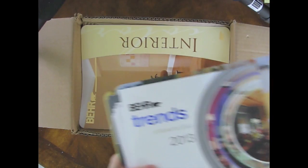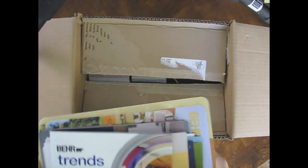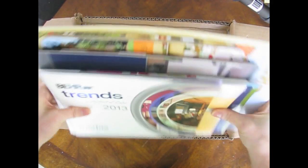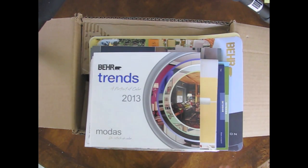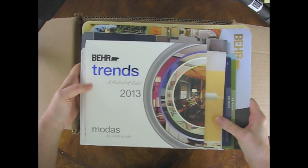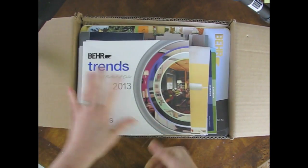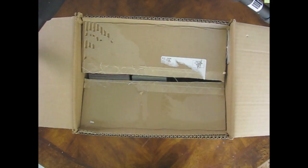So this top part, I needed a flat section here to put these large books. Putting them in a box big enough to hold them but still close the box was giving me a huge box. It was just way too big. Growing room is good, but it's overkill if it's way too big and I would never grow into it. So I chose a smaller box with just this little rough top section where I could lay these on top for the big books. So that's what that's all about.